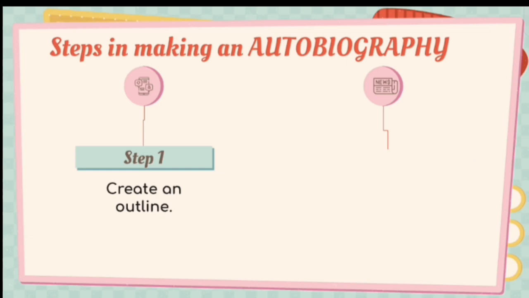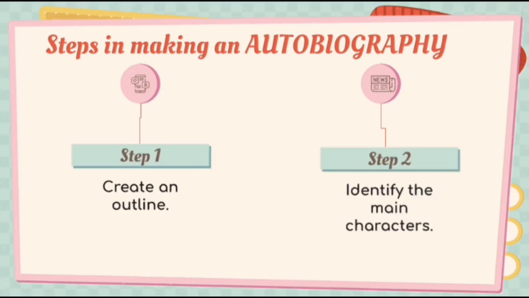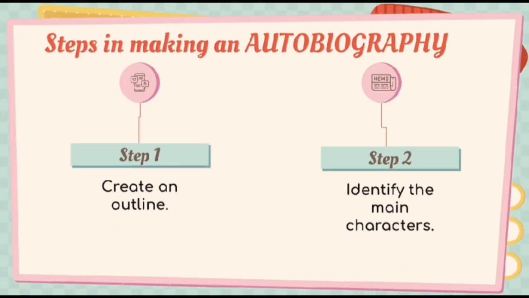Then make a list of major formative life events. Examples: date and place of birth, description of family, attended schools, and the major life event. The second step, identify the main characters. Who were the most influential people? How long were they part of the story? How did they define what happened? Identify them and where they fit into the story so the reader recognizes them if they are mentioned again.